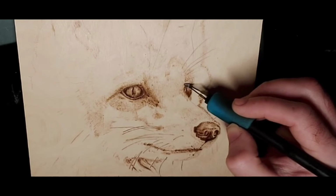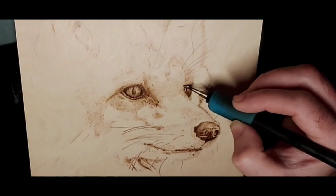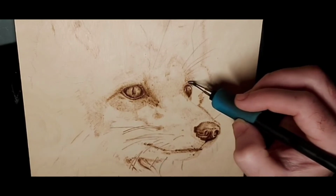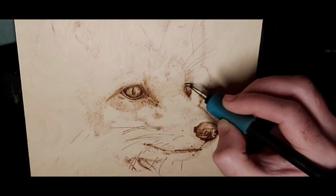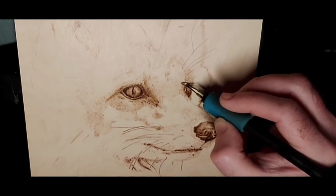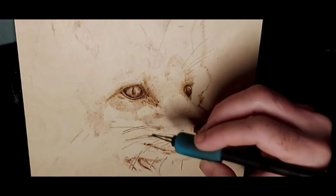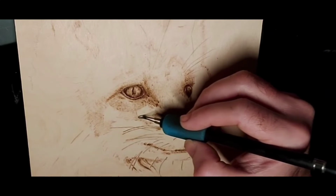Let's take for example this far eye, going off into the distance. We know that his muzzle is coming up, but then there is an eye round here whose fur is travelling off in this direction. So we can add layering here to show the fur going off this way. And then this way you get into all your different shades and your different tones. The darker shades will give you a deeper look, whereas the lighter shades will make it look like it's higher.